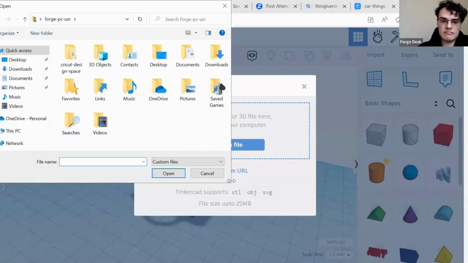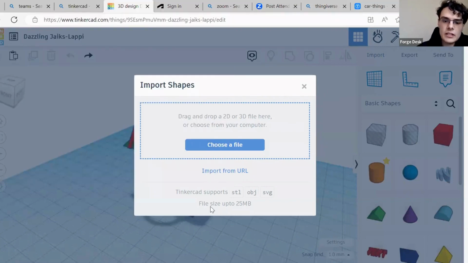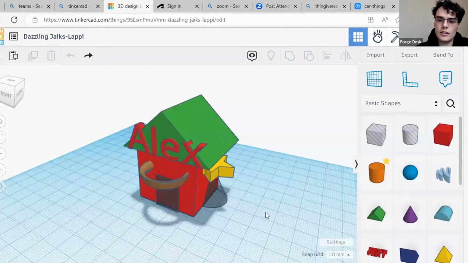It supports STLs, OBJs, or even SVG files. SVG files are mostly images, so you could import an image into this program if you wanted, but it's not going to come up as much. STLs and OBJs are mostly what you're going to be working with in 3D file formats.